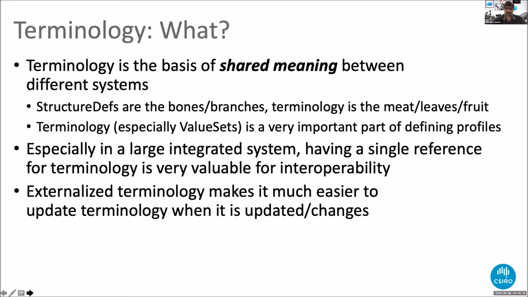Some terminology is extremely complex, and I'll talk a bit more about that further on in the talk. That includes things like SNOMED-CT, and because of the inherent complexity of the semantics that it works with, we don't want everybody implementing or needing to implement a complex technology to deal with that semantics, and so that's why we're looking towards externalizing that semantics into a separate service, and hence Ontoserver and the FHIR Terminology Services API.